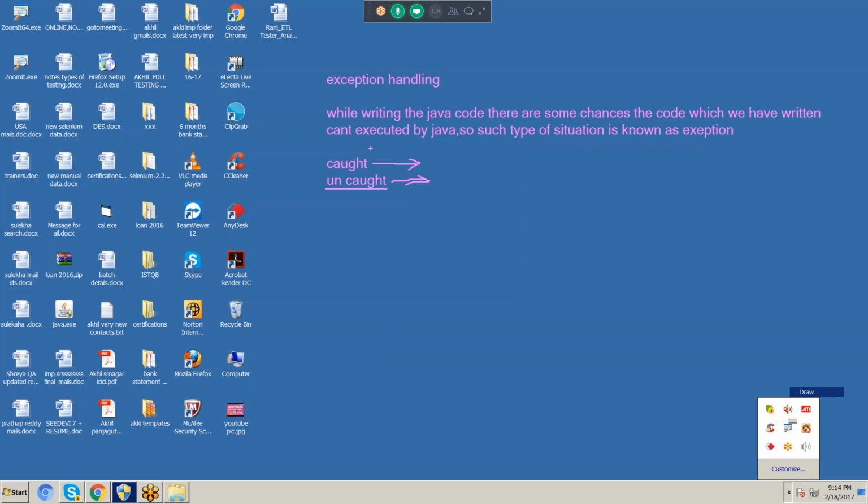If you want to find out uncaught exceptions, we will use try, catch, finally. Where exactly will we use try?